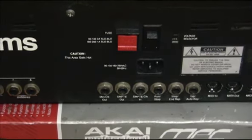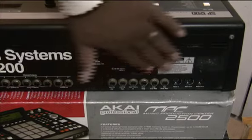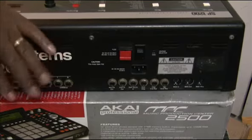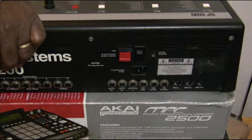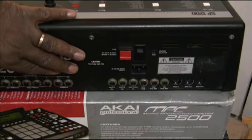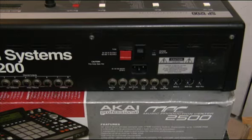Now also, the SP1200 tends to get very hot. If you're sitting around playing with it for a long time, the back of this machine will get really, really hot. I guess particularly the blue ones. This black one hasn't gotten as hot as the blue ones have gotten. Maybe I don't use it as much, that's probably why. But when I did have long sessions and I did work the machine, it got so hot you could almost fry an egg on the back of this. And don't worry about it, it's okay. But it does get real hot back here if you keep it on all day and you're having fun playing with your toys. So be aware of that.